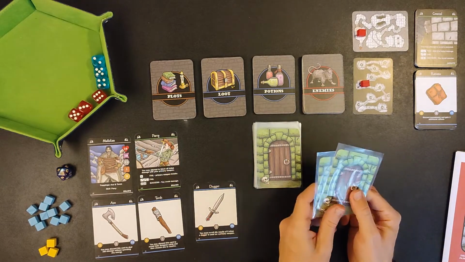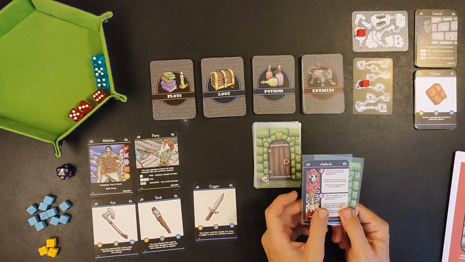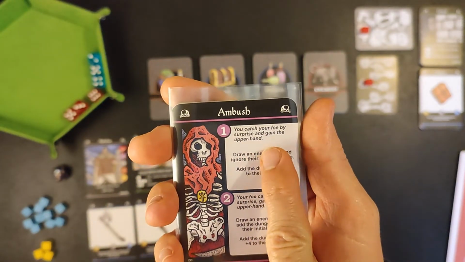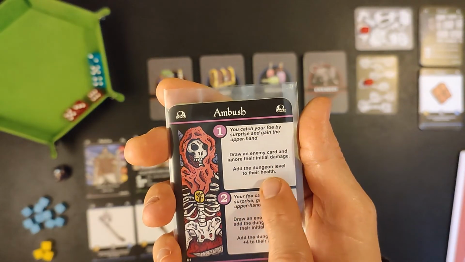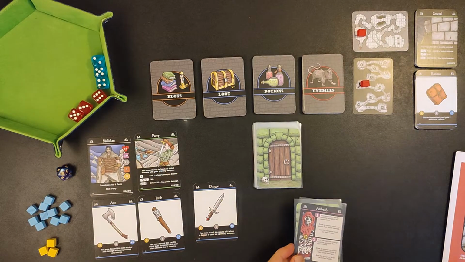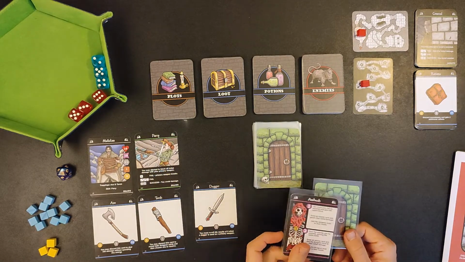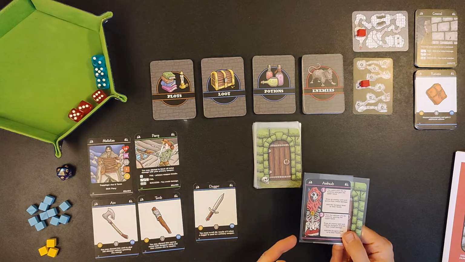Here we go. First card is an ambush. You catch your foe by surprise and gain the upper hand. Draw an enemy card and ignore their initial damage. Add the dungeon level to their health. So do you know what I mean? Basically, if you draw an ambush card on your first card, it means that you've ambushed them essentially.